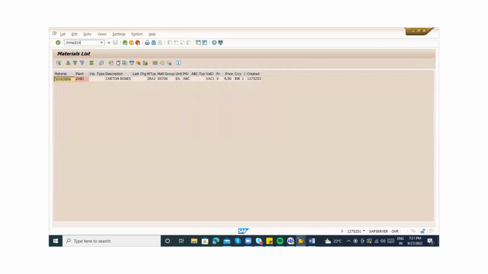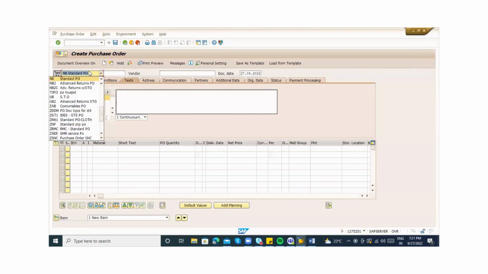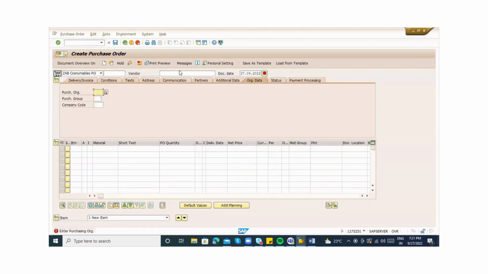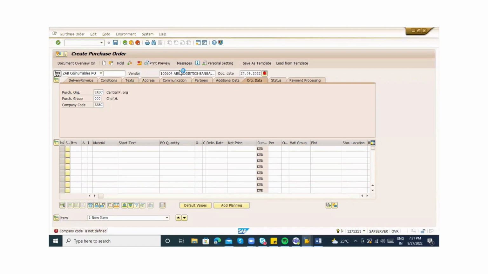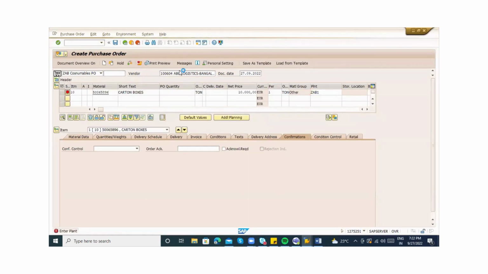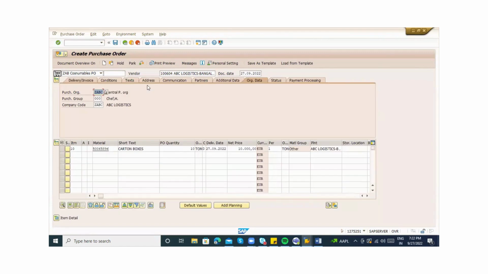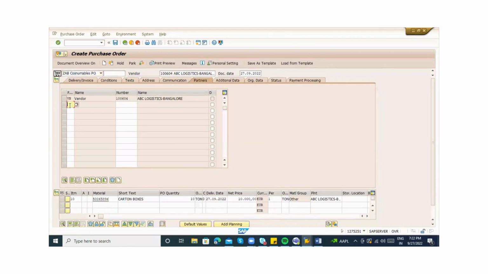Let me go again to ME21 and create it. And the partners, what we are doing here is validating again, because we didn't maintain the vendor master record.